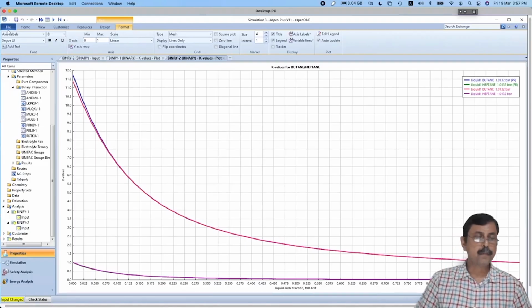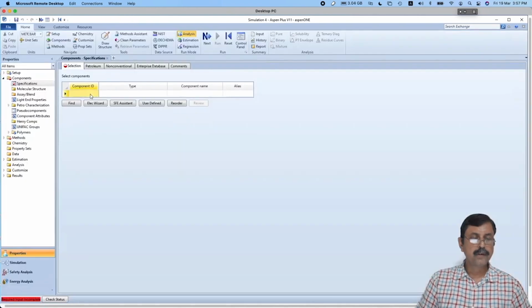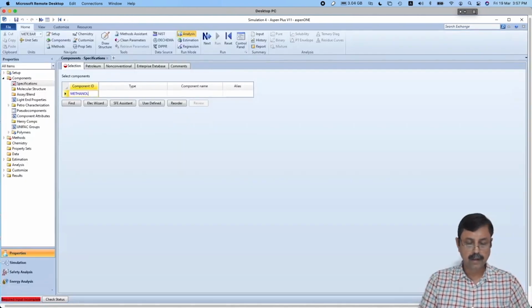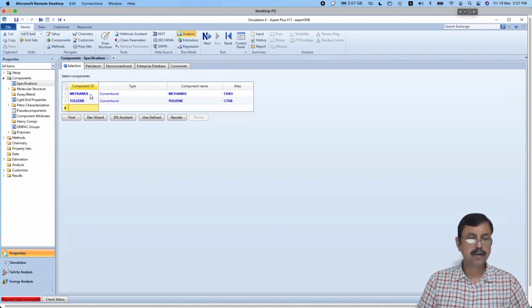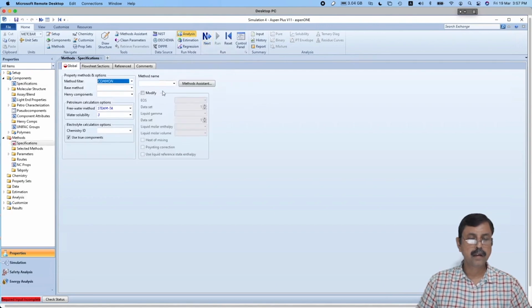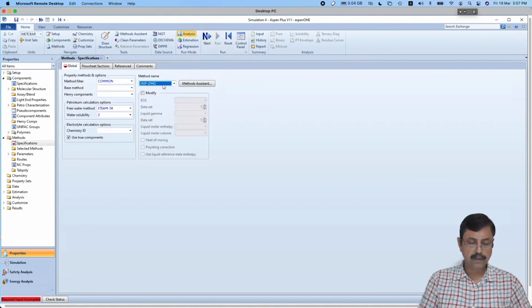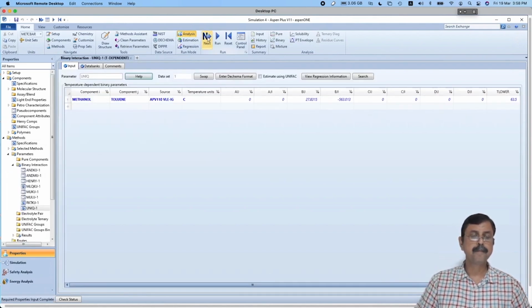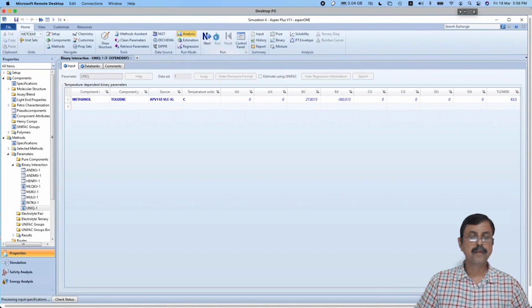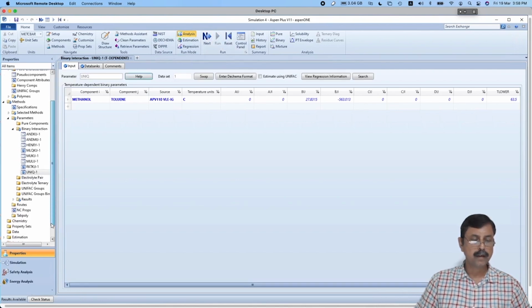So let us open a new simulation. So this is methanol and toluene. And we have Uniquark. Okay.